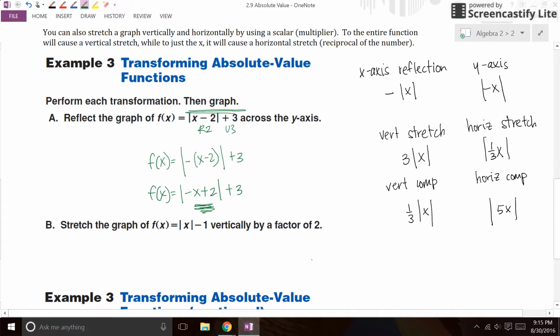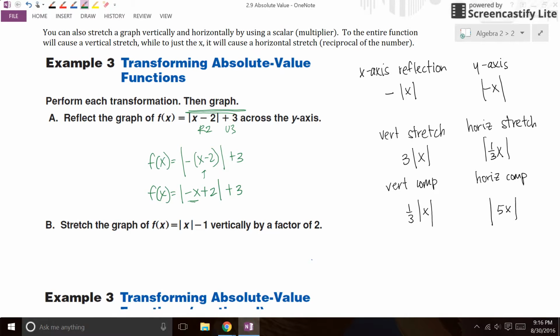Well, if you were careless and you looked at my final answer, you might think that my x plus 2 would cause a left shift. You'd be like, oh, that's a left shift of 2, but it's not, because it's not happening to the x, it's happening to -x. So that's why you'd have to factor a negative out, and then you'd be like, oh, it is a right 2 shift. So remember that transformations always happen to the x, not -x, not 2x, not 5x, right? They always happen to just the x.